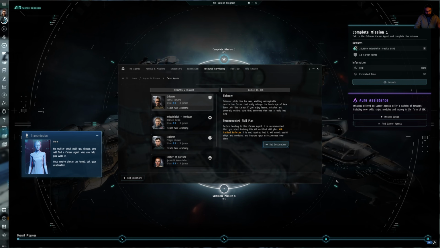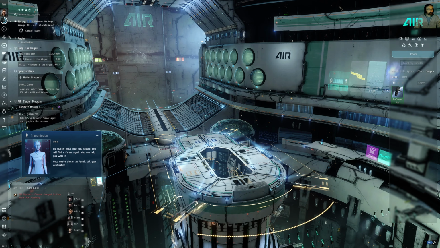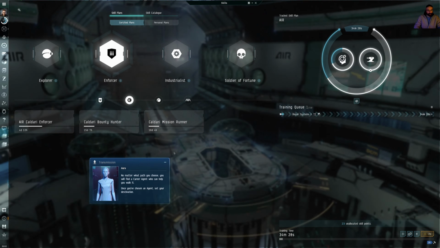Sorry guys, I'm being a bit over eager to finish this. I forgot that the next video starts with me having set up the Enforcer Career Agent training. So let's do that now. We go on here, we find our Enforcer Career Agent path. Let's move her out the way.